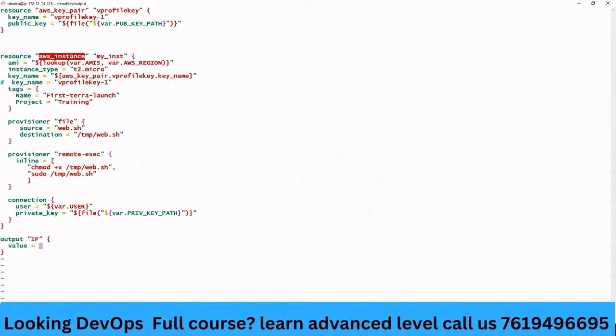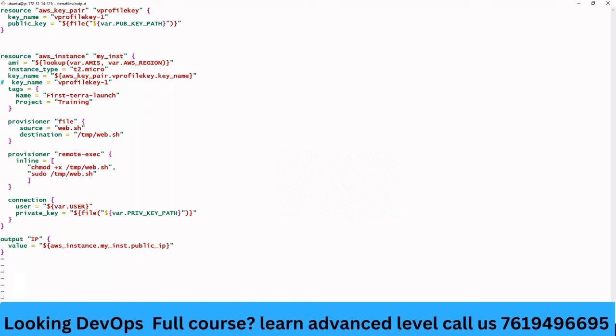So the resource type aws_instance and the name of the resource that I have given, my instance, then it is going to return all that value. From that, there will be a value called public IP. So that I'm going to print. So in double quotes, again in this format, we give aws_instance dot the resource name that I have given over here dot, and I'm going to say here public underscore IP. So that's one of the keys which gets printed when we create this instance.